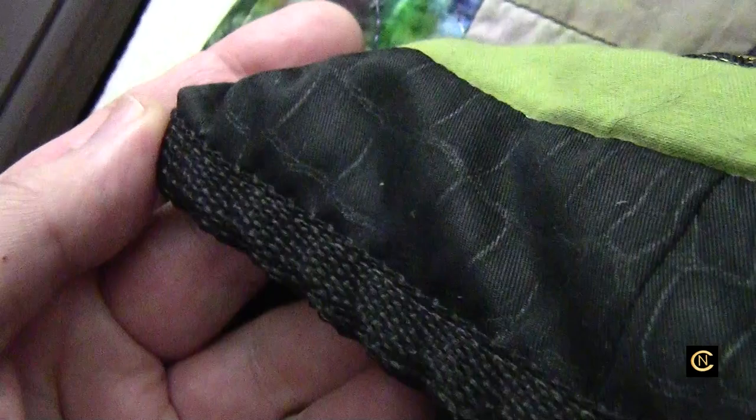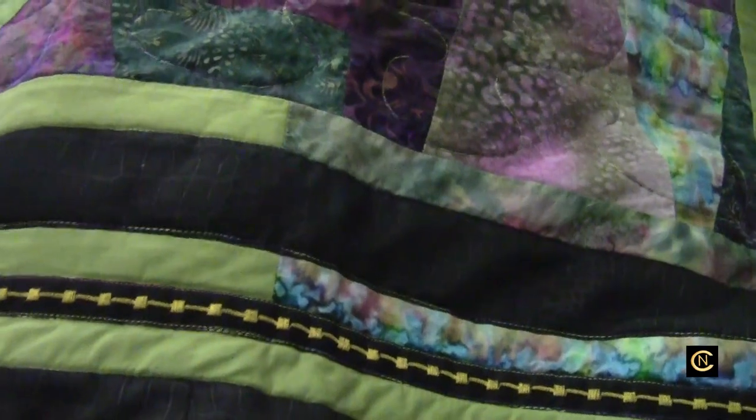For binding, I used webbing. I used webbing for binding. That's pretty cool. I mean, look at that. So your options are limitless with everything. Just think outside the box. Okay, welcome back.